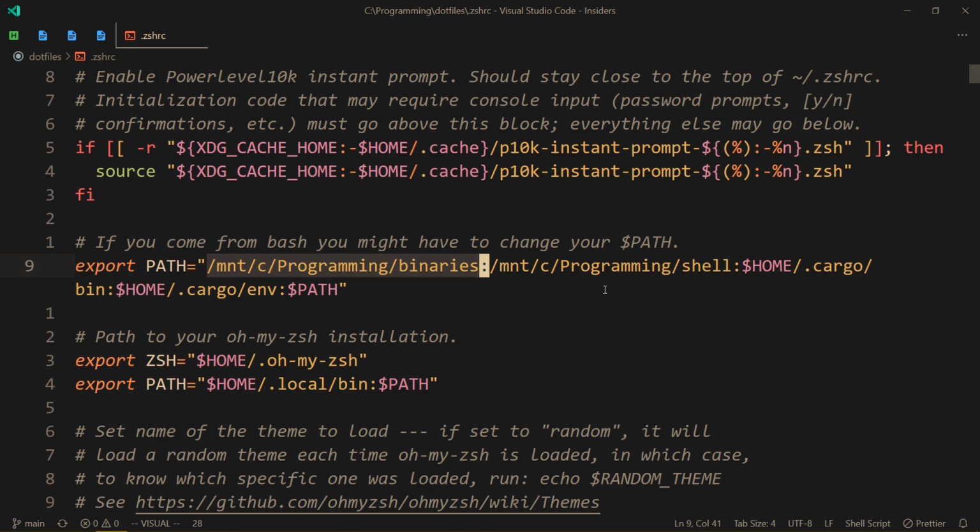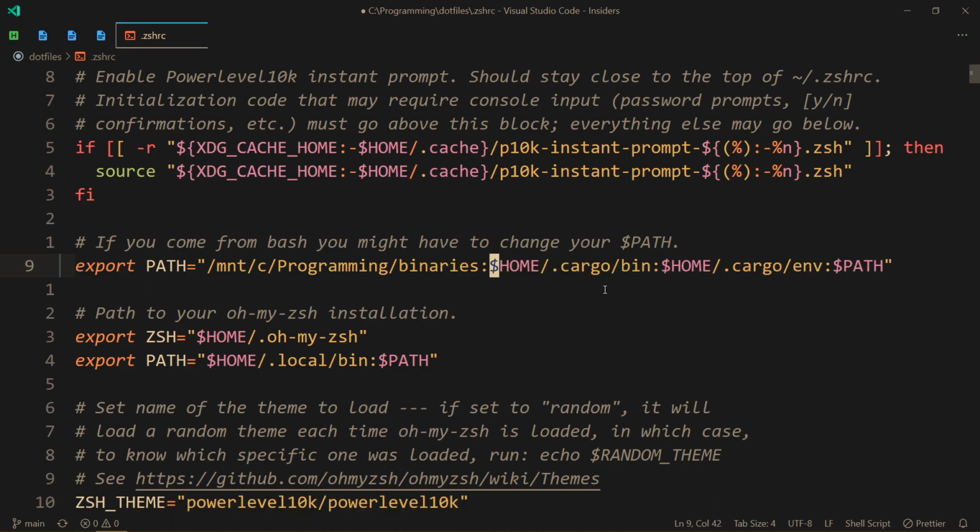So, I actually lied. This is both on the Windows path and on the Linux path, which is crazy. Well, it doesn't have to be, trust me. And then another thing, which actually doesn't exist anymore, so I can remove it. Another thing that I added, and anytime that you need to add something more to your Linux path, you just configure this line where you're adding stuff to the path and then the path itself.